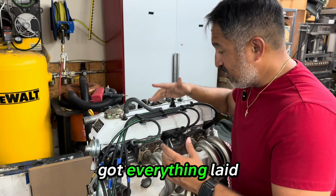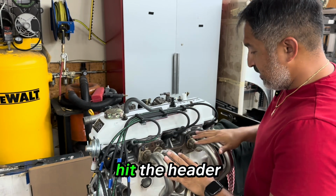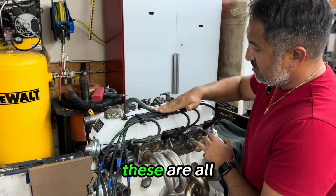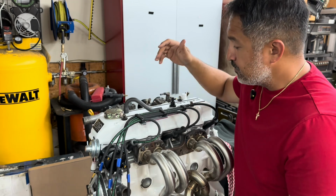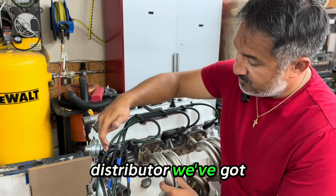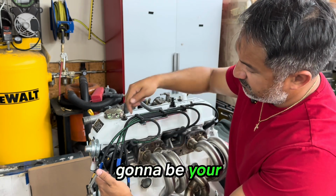All right, so we've got everything laid out on the motor now. We've got the wires laid out lengthwise. We know that they're not going to hit the header when it's installed. We're going to be able to pull these off, maintenance wise. These are all bolted down with the holders. Again, we're using the LC Engineering wire mount, and I've got all of the lengths going. So with the distributor, we've got cylinder 1, 3, 4, and 2. So that's going to be your firing order.